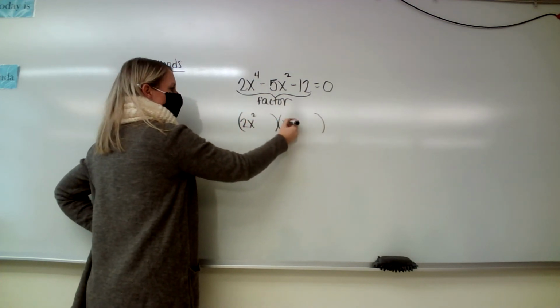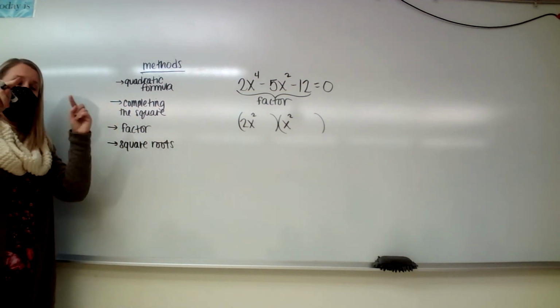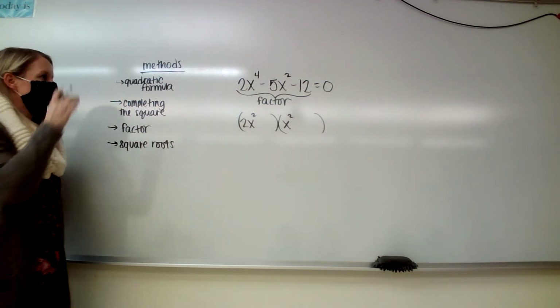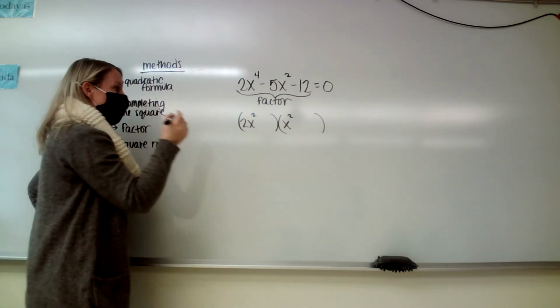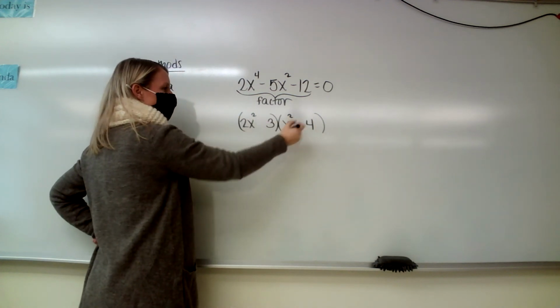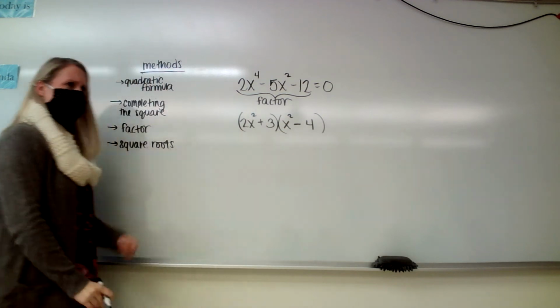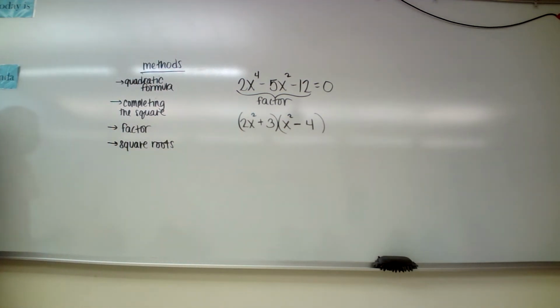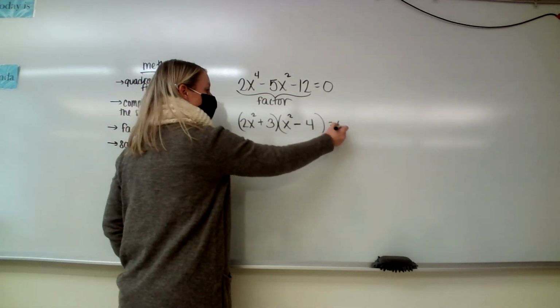That'll be 2x squared and just x squared, right? So remember, I need to split the x to the fourth up evenly. So we have x squared, x squared. What do we have for 12? Is that 4 and 3? Because that would give me 8 and 3. And if I had negative 8 plus 3, that's negative 5. So we had to factor it.